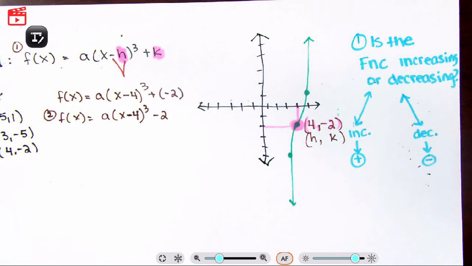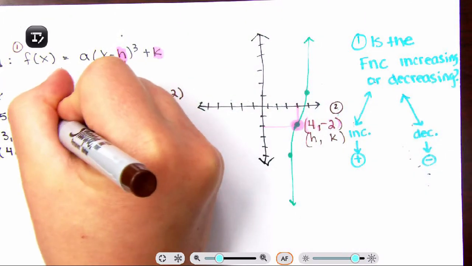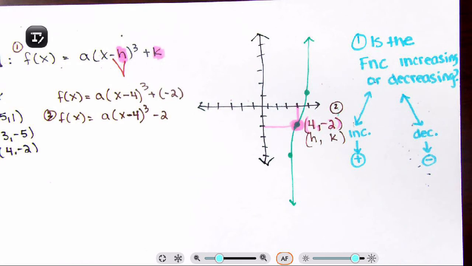Step number 3 says substitute in h and k into the equation. I did that. So this is step 2. This is step 3. Step number 4, find a. Choose a pretty point on the graph that is not the vertex. Okay, so what does it mean, pretty point? In my opinion, pretty point means no fractions, even though fractions want to be left. Pretty point is something that is really close to our vertex. However, we just want it to be a whole number that's not going to be complicated.